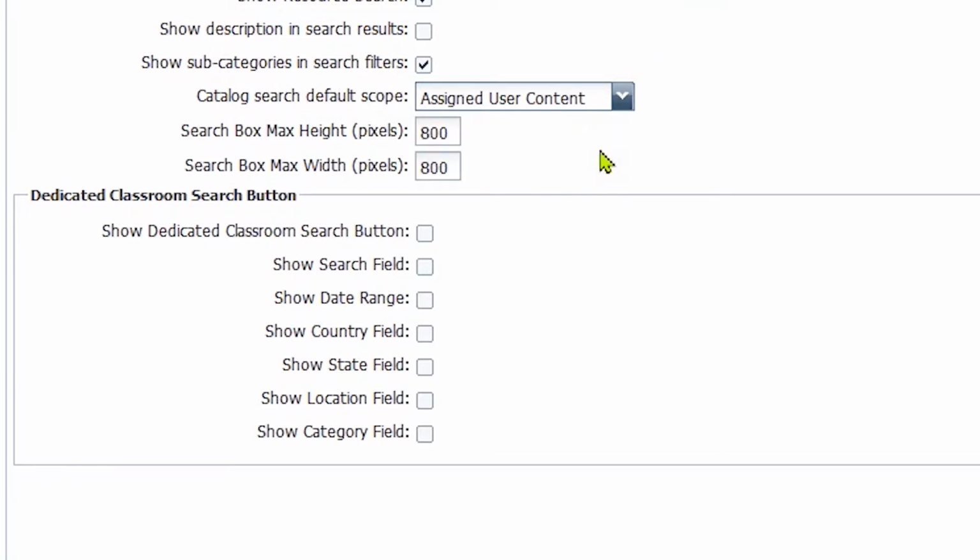Down below, there are options for dedicated classroom buttons. In this case, let's say if you offer classes all around the country and you want people to search for a certain state, turn on the state button and they can only search classes just in Arizona if you want. If you want classes to be searchable for every possible option, we will select every option and the classrooms will be searchable by all of these fields. Remember, you can also create your own option by going into the language library, and you can change state to postal code if you wanted to.